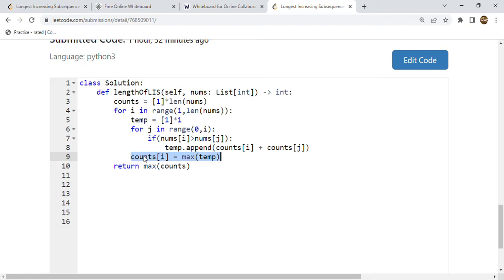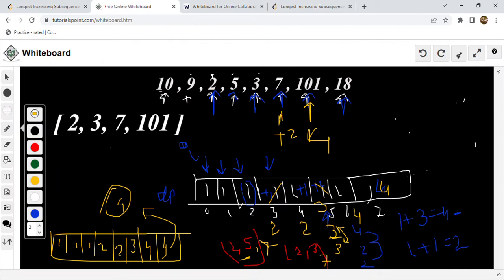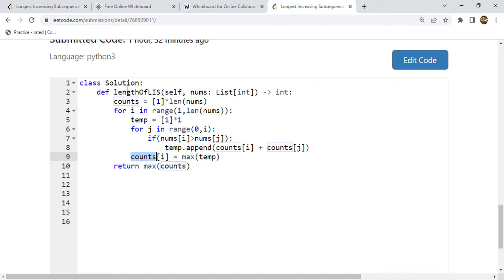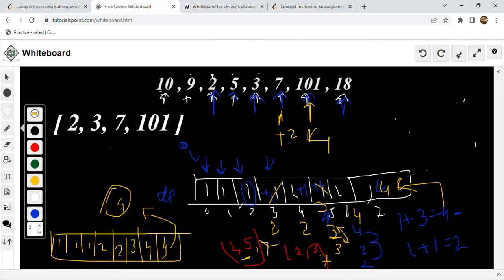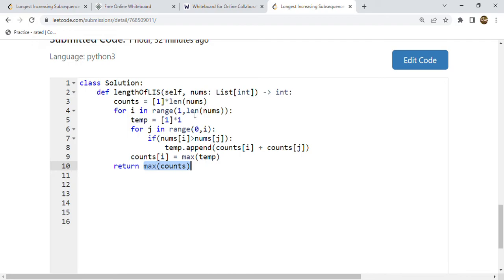And then we are moving that value to the counts array or dp array. We are moving this 4 value to this dp array. And then at the end we are returning the maximum of this dp array. Okay, so that's how we have solved the problem.